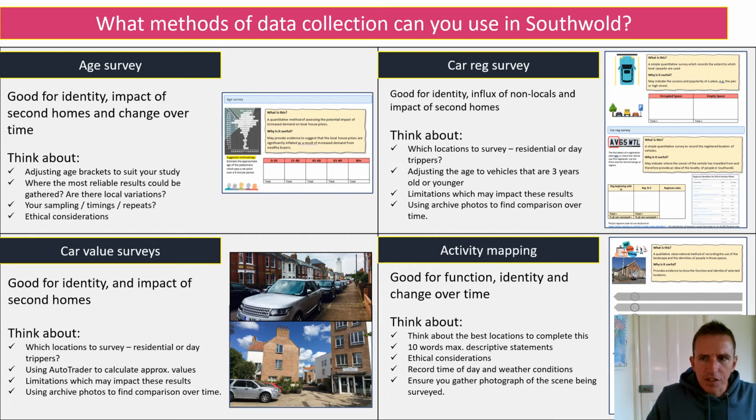Activity mapping, I'm briefly just going to mention this. Have a look at this in the booklet, because the majority of this is covered there. Activity mapping is whereby essentially you're making short, snappy statements about how people are using any given space. So, for instance, the high street or the prom, again, you find a bench and you're making just bullet point statements by observing people, their behaviour and what they're doing.